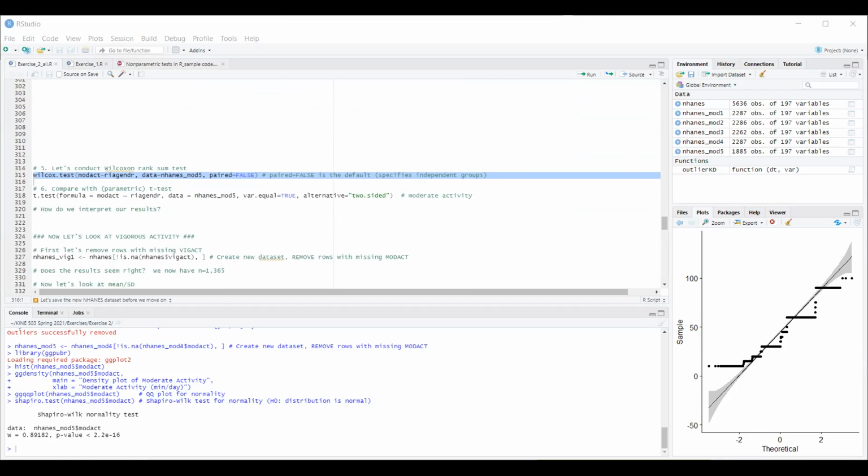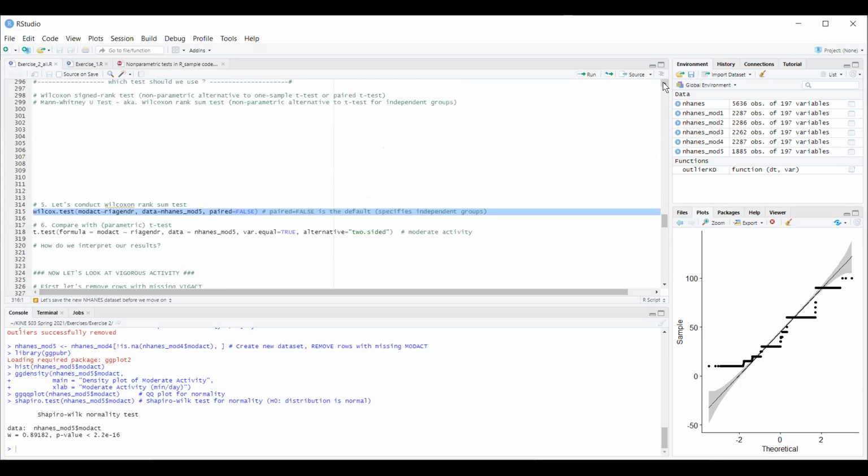And again, I apologize because I know that what we're doing now is kind of getting ahead of what we've been discussing in the lecture. I know I threw it out there as a non-parametric alternative to the t-test, but it was one slide and it was probably glossed over very quickly.